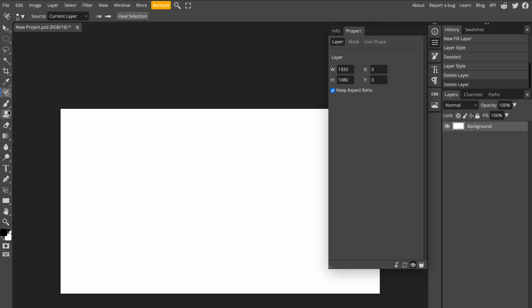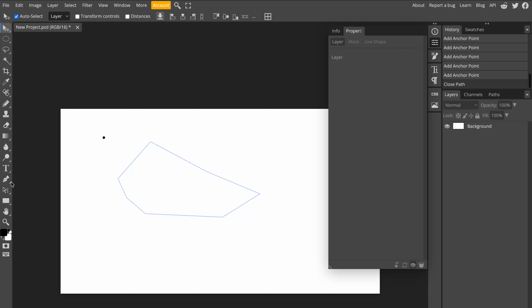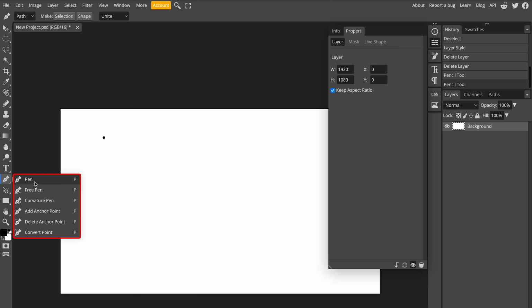From the tool side, you can see even some of the more advanced tools like the pen tool are also there, which I would say is fascinating because this tool is very popular and very advanced, and despite that, this new company came up with such a compelling product that includes one of the most advanced tools that Photoshop is known for. And not only one, here you're going to see all different kinds of pens available.